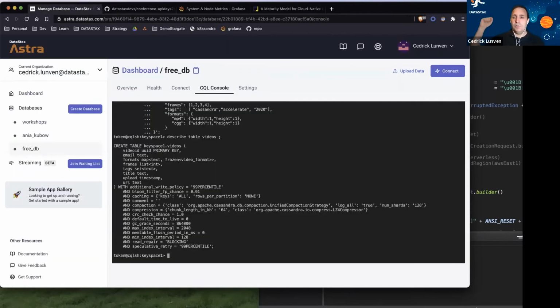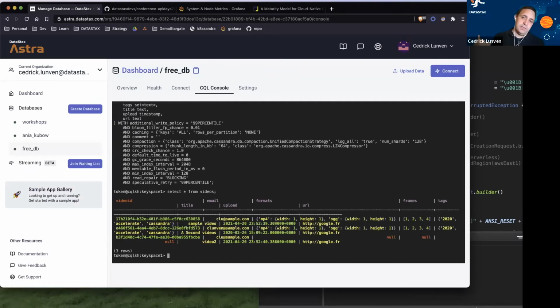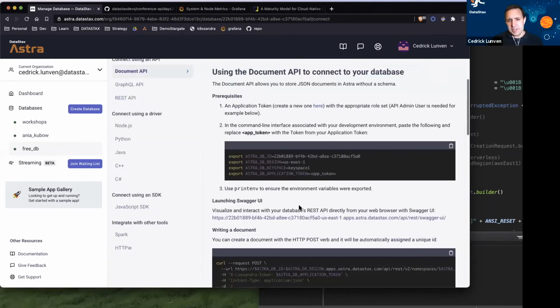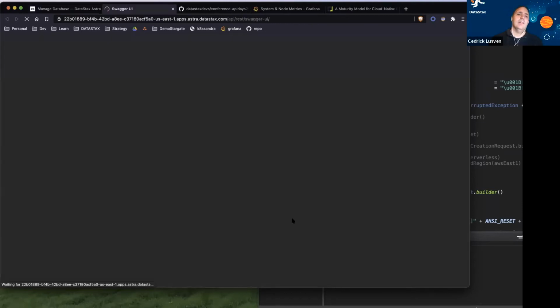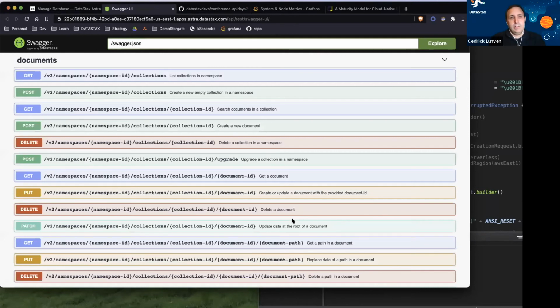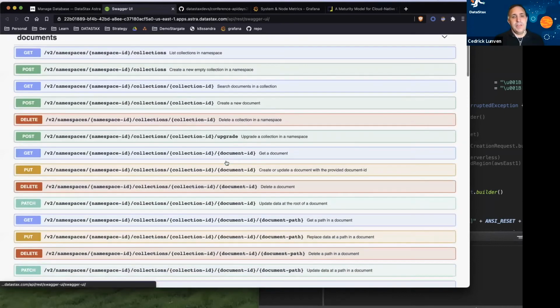So what's new here? Not much. Just simply put, even if we have Stargate on top of Cassandra, you can still interact with Cassandra as if there is nothing between you and Cassandra. So Cassandra query language is still there, obviously. But what else? Well, I told you about APIs. So first API available is the REST API. So let's see. Of course, Stargate provides the Swagger documentation. So with the Swagger UI, you can start interacting with the API.